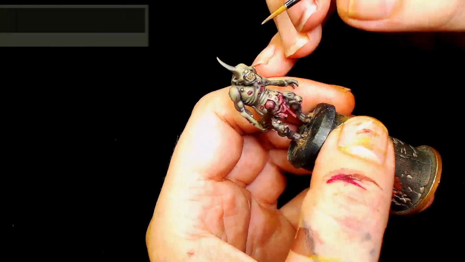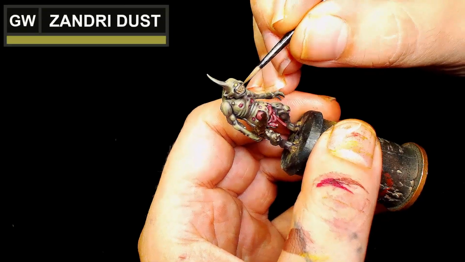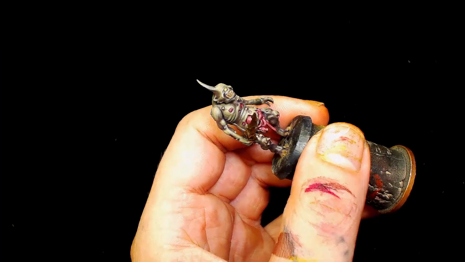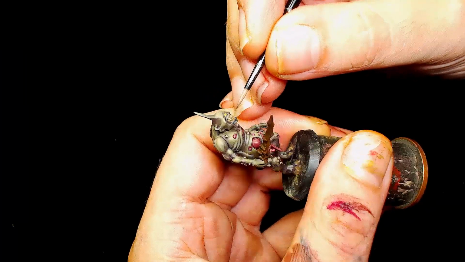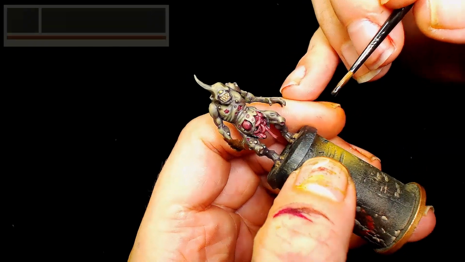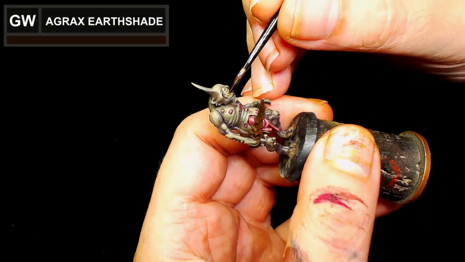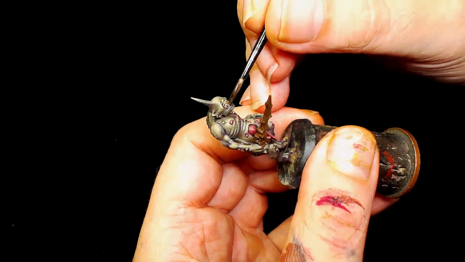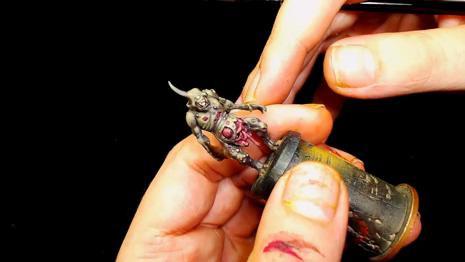We're going to use Zandri Dust to highlight the claws and the teeth. Don't have to go into too much detail on these, it's completely up to you. I'm trying to keep these ones nice and simple. Then we're going to use an Agrax Earthshade wash on the teeth and claws. Obviously I'm not going to let that pool there, I'm just showing you the contrast. I'm going to pull the rest of it out with the paintbrush.